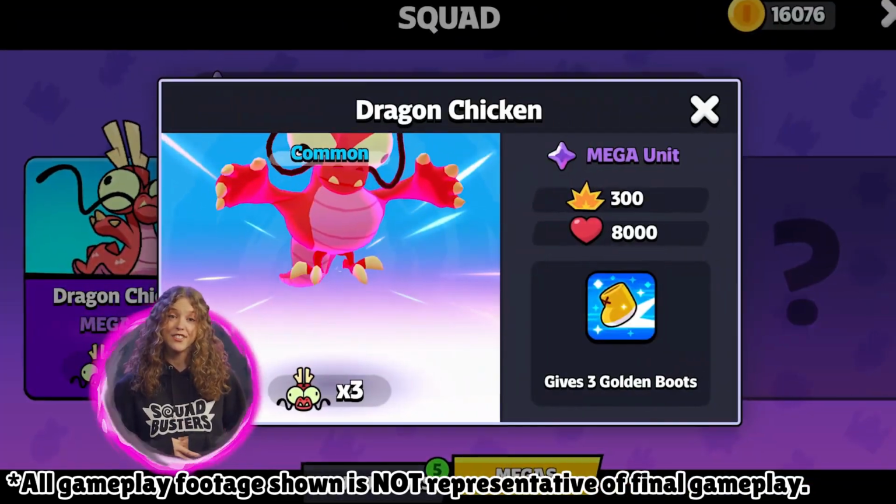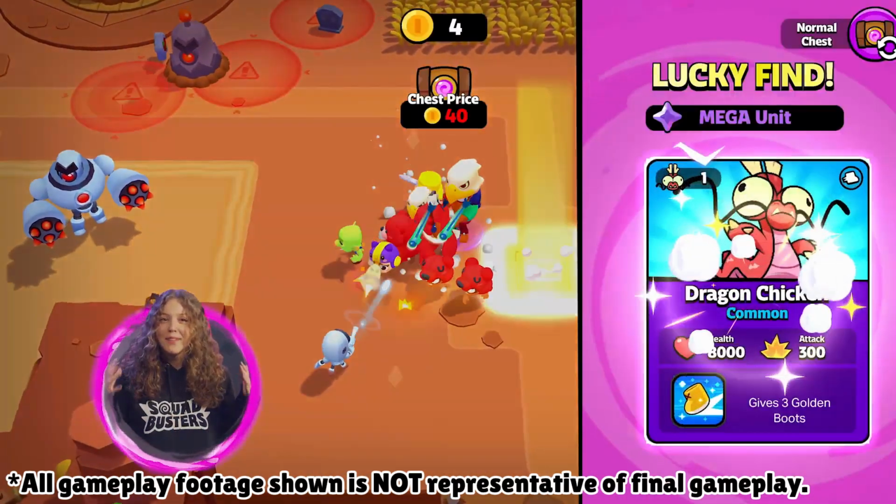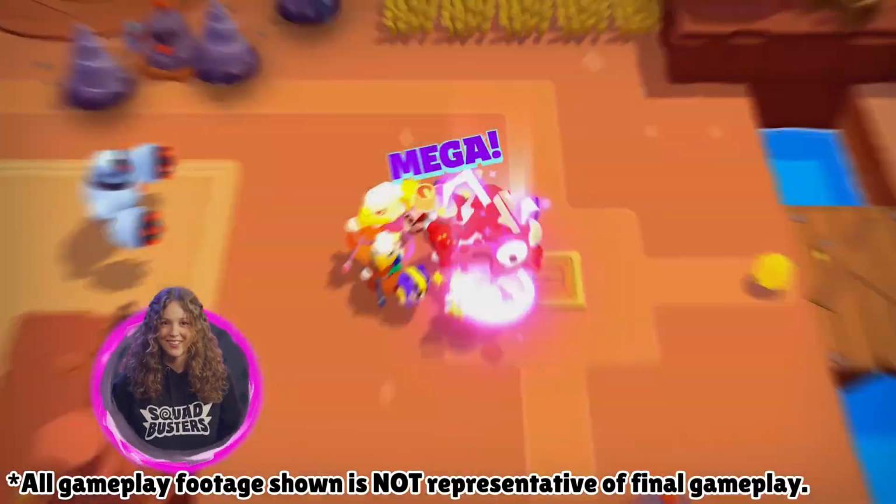Now, the way I'd put it, mega units are essentially reskins of already existing Squad Busters characters. For example, the 2 mega units that we're going to be getting with the launch of Squad Busters are going to be El Tigre and the Dragon Chicken. However, they are also much rarer to find in chests, and that is because they're simply so much stronger than their original counterparts, where literally finding one could be the difference between you winning or losing.